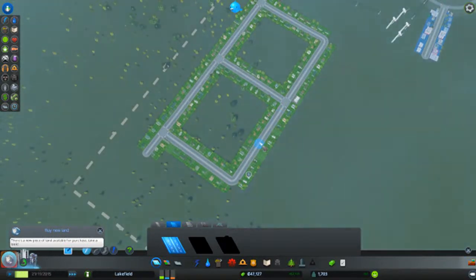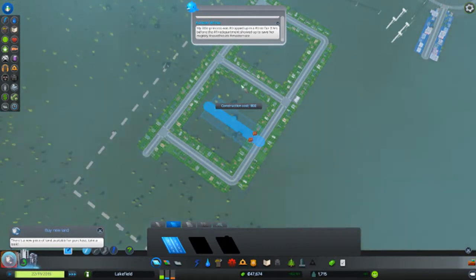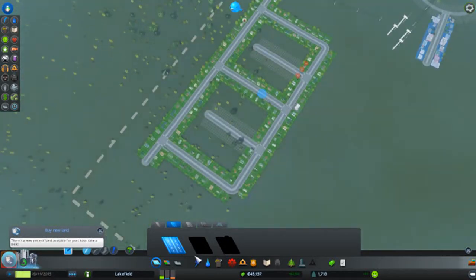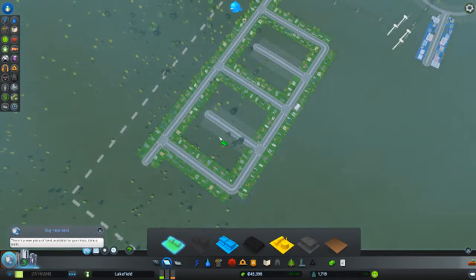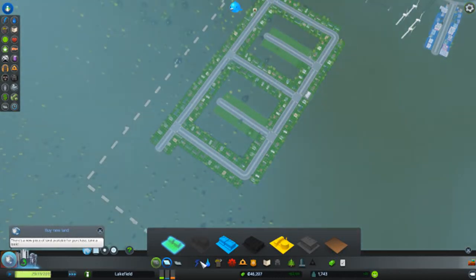Let's get some more residential zones. So I think I'm just going to take a road out, not connect it all the way, just put it slap bang in the middle there. Just to add some more, but make a bit better use of space. Now, this isn't obviously the optimal way of doing it, but it's kind of how I prefer to do it, just because it looks a bit nicer.